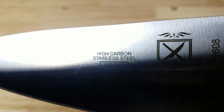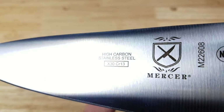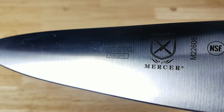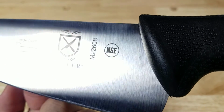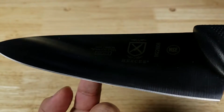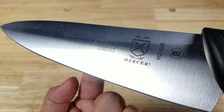Alright, we got a lot of important information on the blade itself. So we can see right here that it is a high carbon steel. Very easy to maintain, very easy to sharpen. And we can see here that there's 13% chromium mixed in with the high carbon, turning this into a stainless steel. So you're going to get very good corrosion resistance. Back here, we have the NSF stamp, which is the National Sanitation Foundation. So you don't have to worry about contaminating your food with any of the materials on this blade.